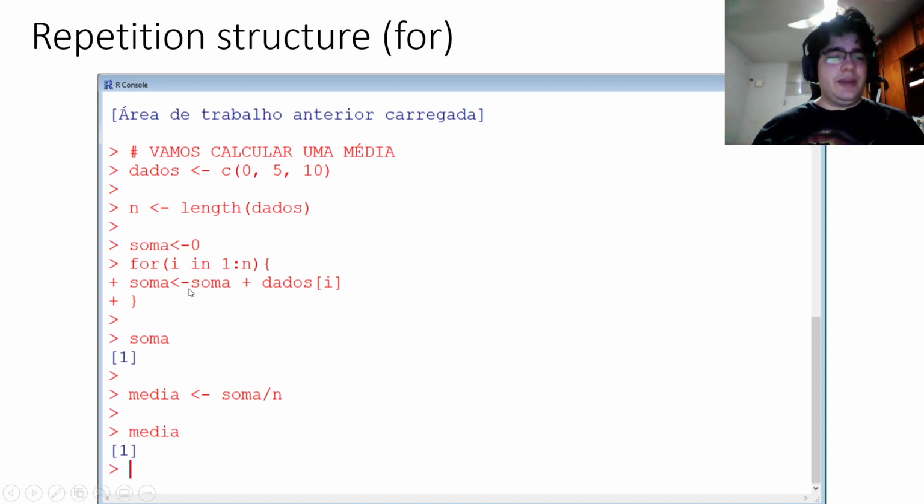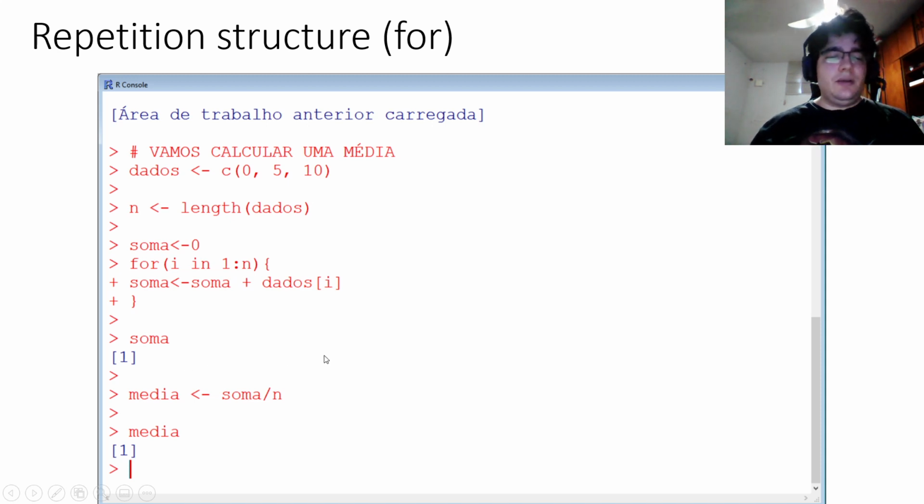So first we get the value 0 and sum it up with 0. Then we run this again, with the second iteration, we get the 0 value and sum it with 5. Then we have the value 5. Then we get 5 and sum it up with 10. So we'll have the value 15.